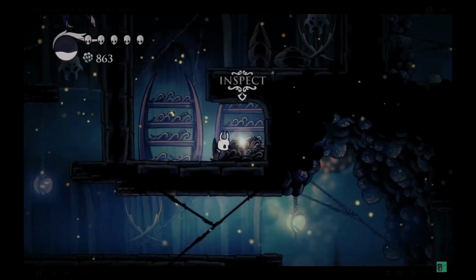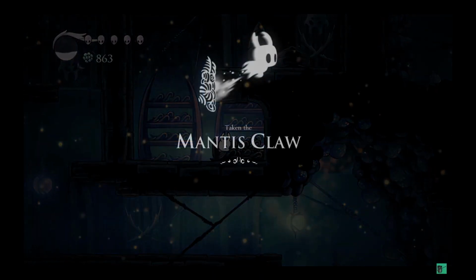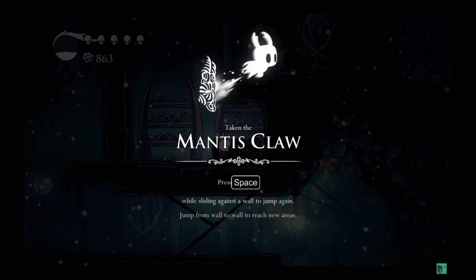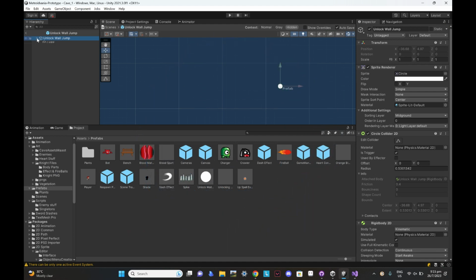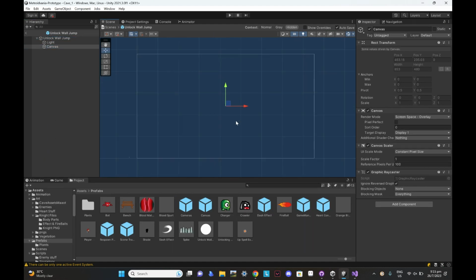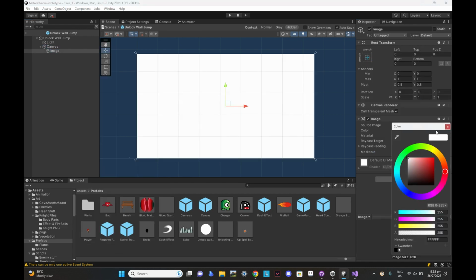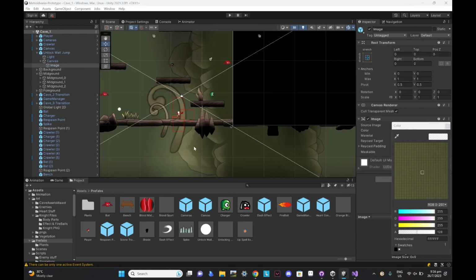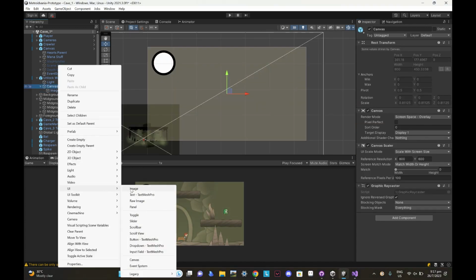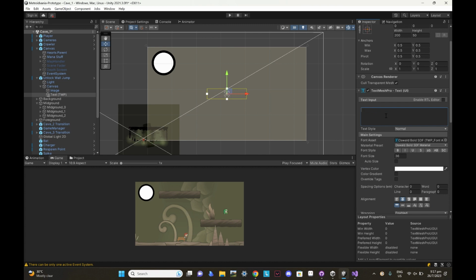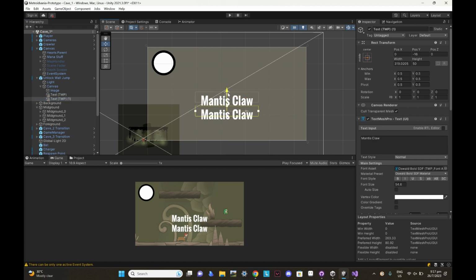Next up, let's make a UI for it when it's unlocked. In Hollow Knight, after unlocking an ability, a screen shows up with a description of the ability. So let's do that. Let's create a canvas and set it to scale with screen size. Then under the canvas, we'll make a translucent backing. We'll show the name and a description of the item. My description will be similar to Hollow Knight's, but I'll change a few things.